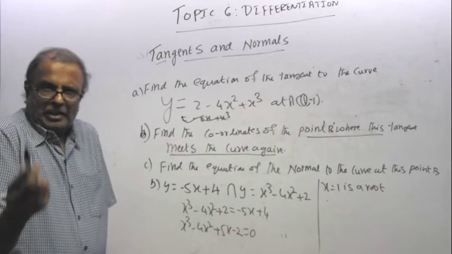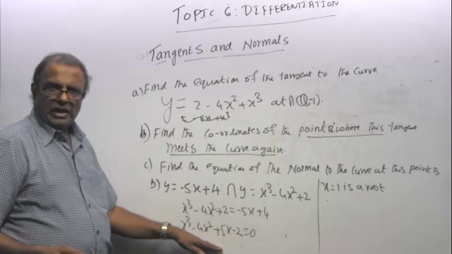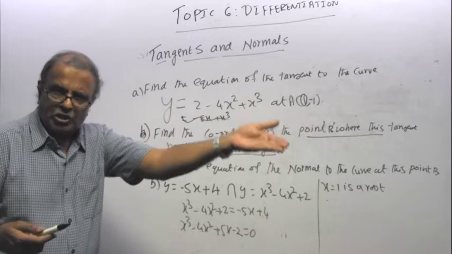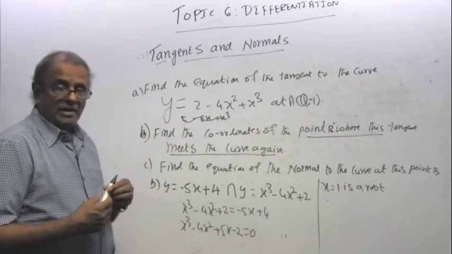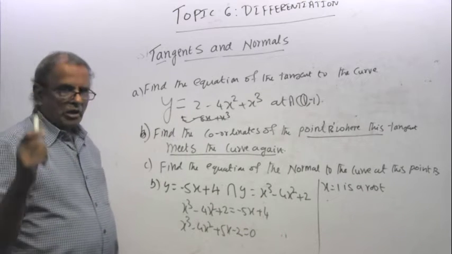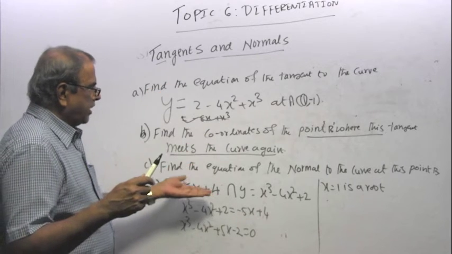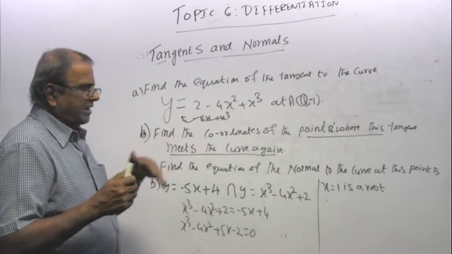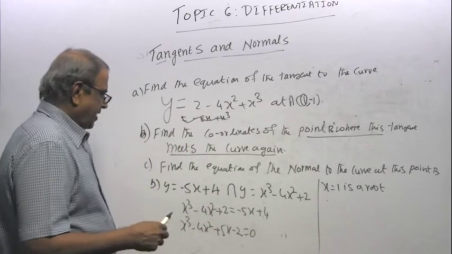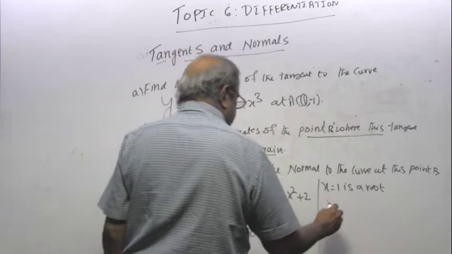Then x minus 1 is a factor. You can do long division to get a quadratic and solve to find the other two roots. I had taught you synthetic division, so I'm not going to do long division. You can do long division. I'll show both synthetic division and factorization. Long division, you're all experts. You can do it. So I want to do synthetic division.